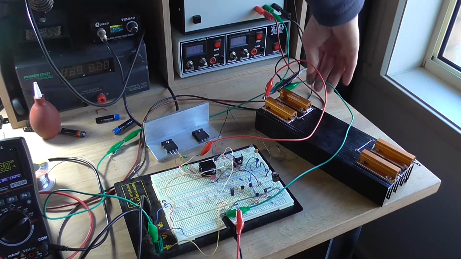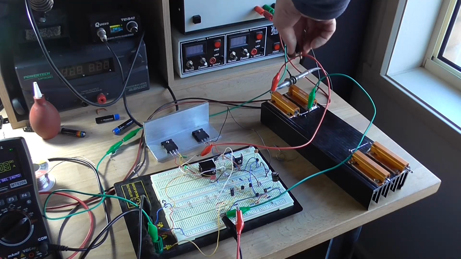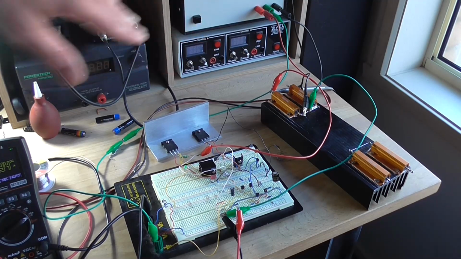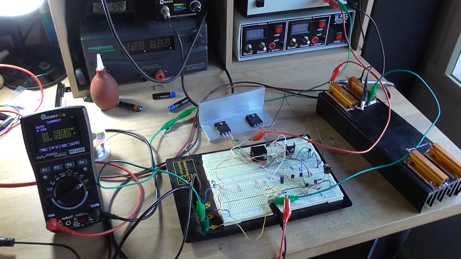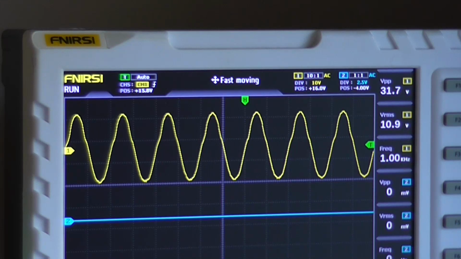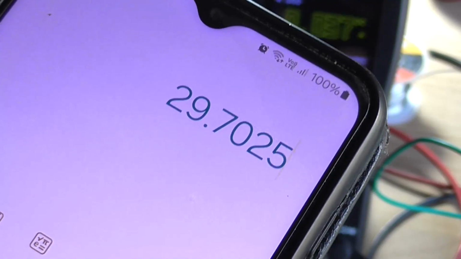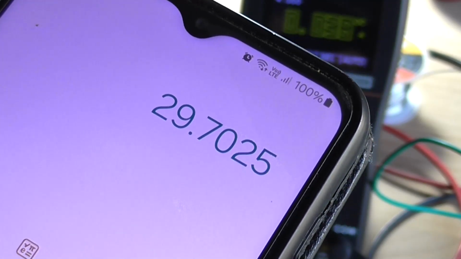So to do this, I'm going to turn off the power supply first and then move my leads around. Okay, contact. Nothing unusual. It's about 32 milliamps now. So let's wind the wick up. Yeah, it handles it. And we're getting about 10.9 volt RMS, but it is not quite symmetrical on the waveform. It's got a little bit of what looks like crossover distortion. And we're getting closer to 30 watts into 4 ohms. So yeah, it's probably not the greatest of design at the moment.